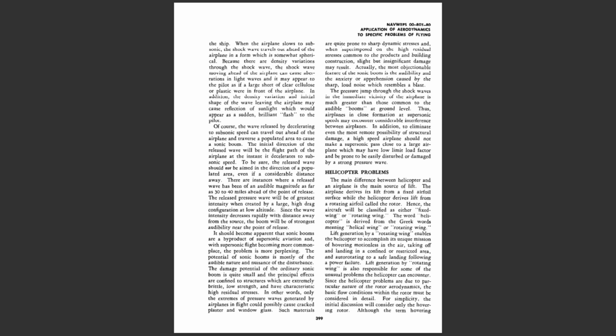Lift generation by a rotating wing enables the helicopter to accomplish its unique mission of hovering motionless in the air, taking off and landing in a confined or restricted area, and autorotating to a safe landing following a power failure. Lift generation by a rotating wing is also responsible for some of the unusual problems the helicopter can encounter.